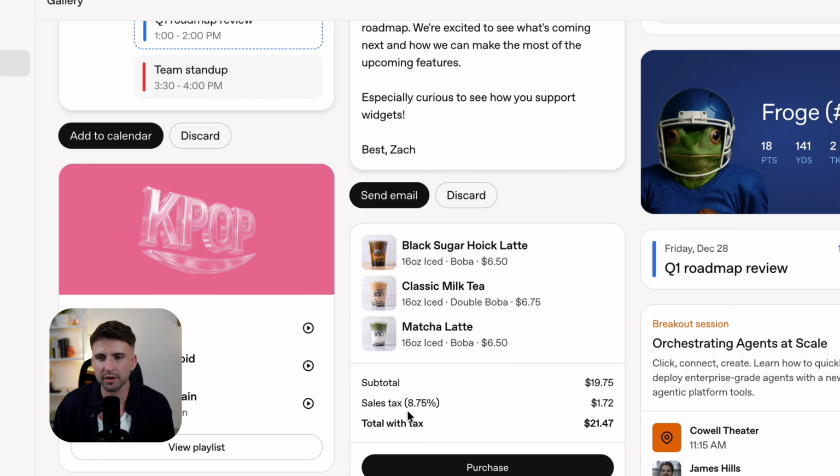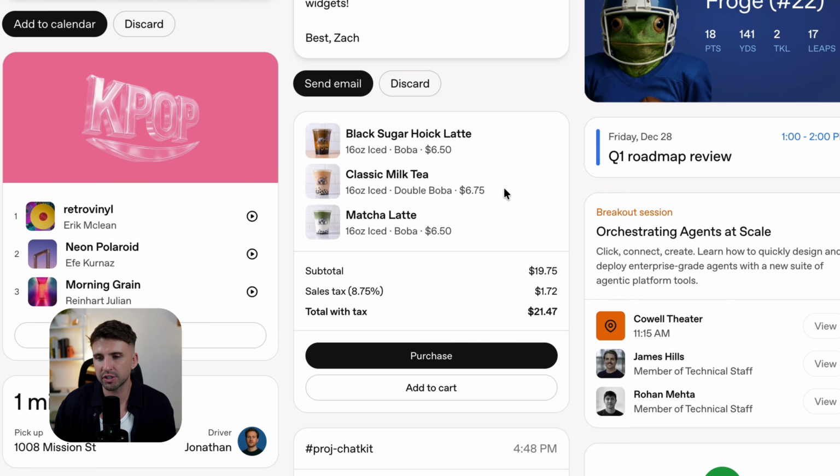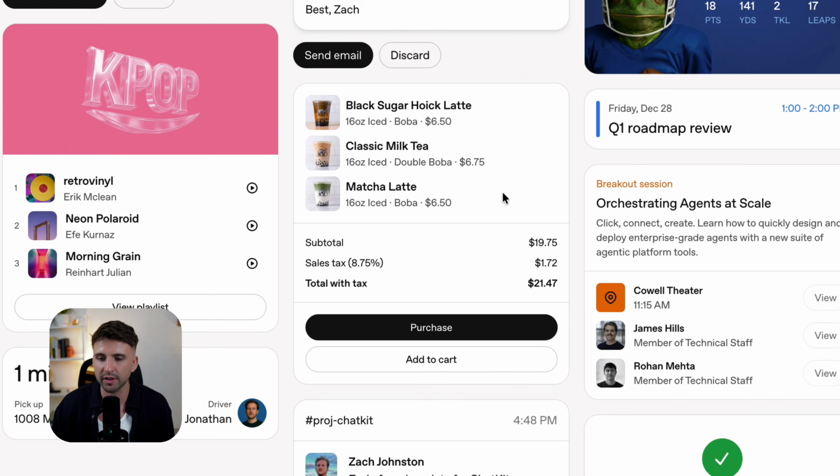The next one that stands out to me is this checkout flow. This could literally change the way people shop online and how people actually run their e-commerce stores as well, at least in my opinion. Imagine you've got a chat interface and people can ask questions and you can give them exactly the product that they're looking for and show them that you've got that option, and then they can buy it directly within that chat. So these are two that really stand out to me.